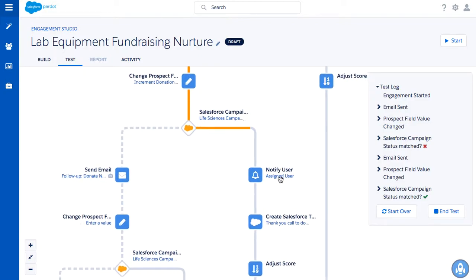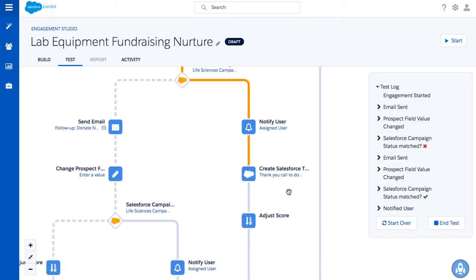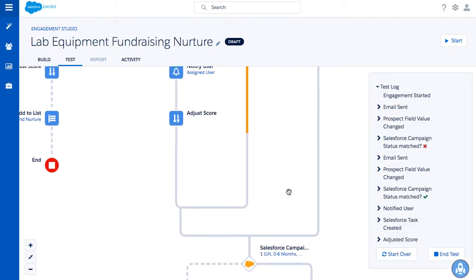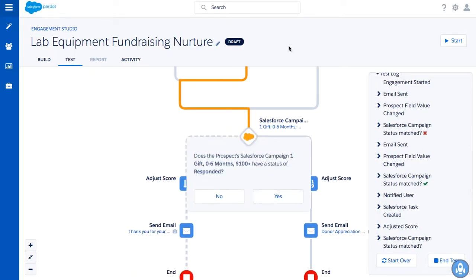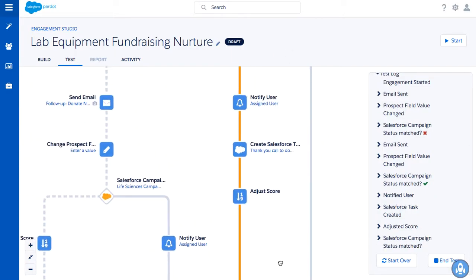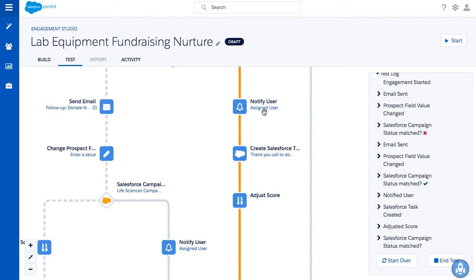Now it's actually going to assign her a user. And this is happening in Salesforce. So Pardot and Salesforce work very closely together to contact her. And I'll go back here to show a few other things. So it assigns a user in the CRM. So you have your donation management team. Since I've made a donation, there's a specific person assigned to reach out to me, and it creates a task to thank me for that donation. So that way, right in the moment when I'm making that donation, that new task will come on the dashboard of one of my donation management teams.